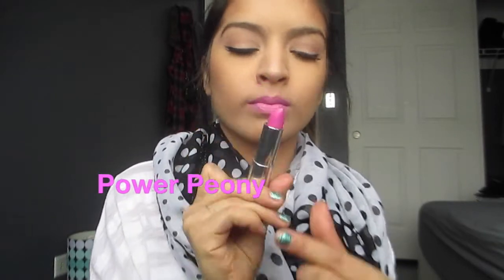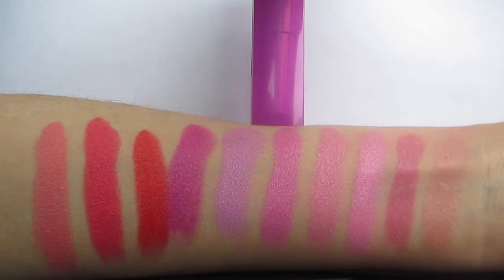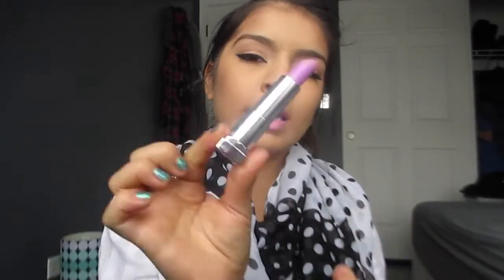The fifth one has to be my favorite one — this is Power Peony and I absolutely love this one. It is super unique, at least from what I've been wearing on my lips. This is a pink lipstick with a slight purple tone to it. I love it because it's not that full-on purple. This one is going to be the second one that I recommend for springtime. The next shade is Lilac Flush and this one is a purpley lilac lavender shade — this one is for girls that are edgy, brave enough to wear this beautiful lavender lipstick.